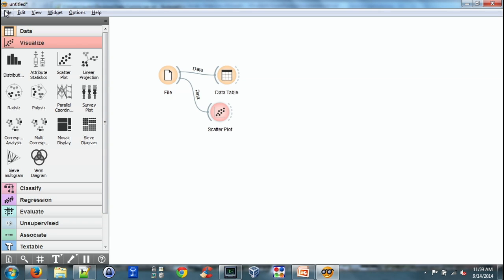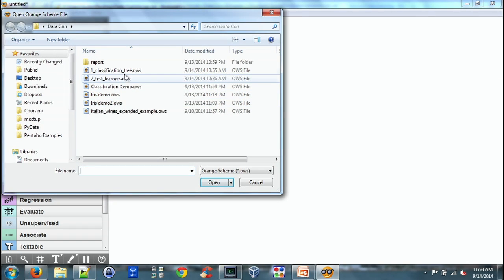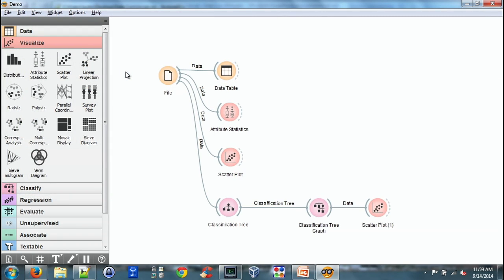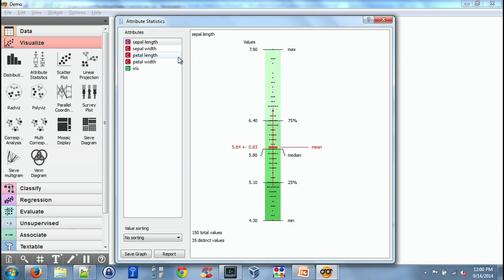So like a cooking show, let's imagine that we've baked this, and now 30 minutes later, I have a final product. So in addition to the scatter plot, I have attribute statistics.